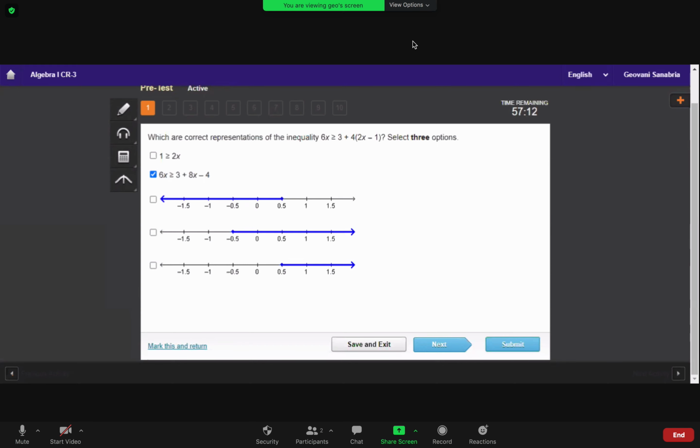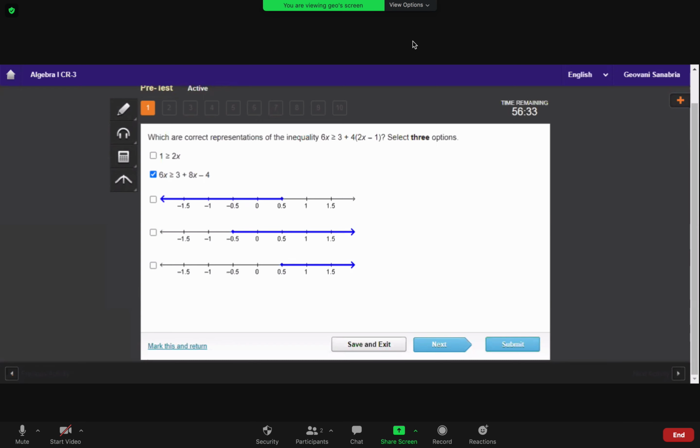You see the 3 and the minus 4? Those don't have any variables on them, so they are like terms, and you can combine those. You just do 3 minus 4. You're leaving it on the same side, so you don't do the opposite. You do whatever's there, a positive 3 and a minus 4. You don't do the opposite because you're not moving it over to the other side of the inequality.